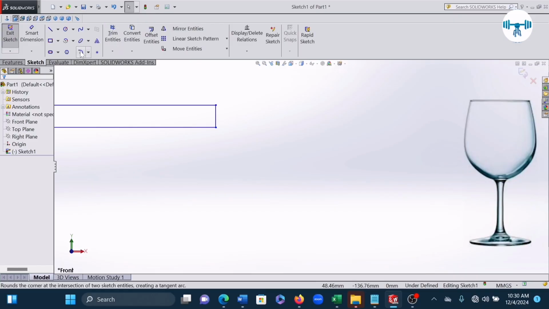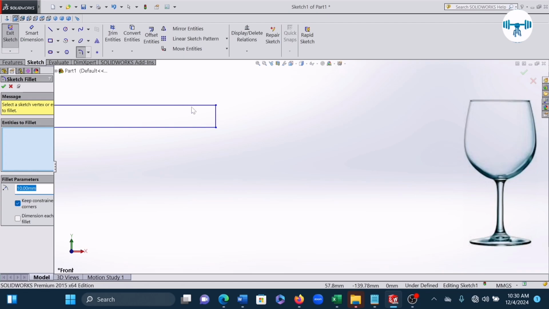So we can pick our fillet, and entities, we select this and this, then we are going to put our fillet. I think that length is 2, so we can fillet by 1. So I'm going to select this and this. Can you see? Or we could make this 1.5. I want the curve to be more, so 1.5. Okay, so I think we have this. This is good. We click on good.